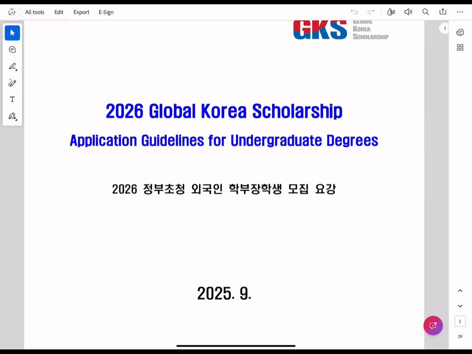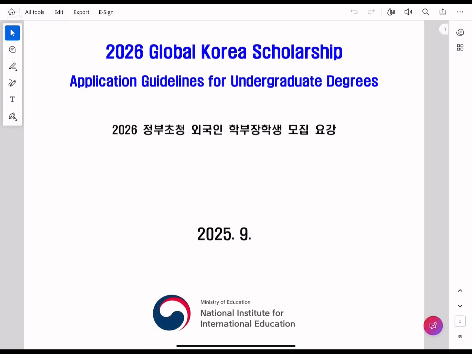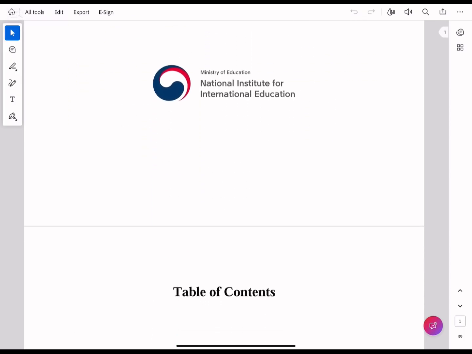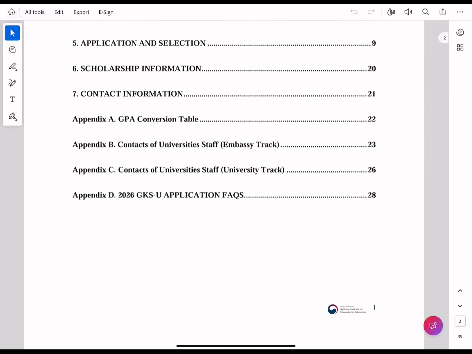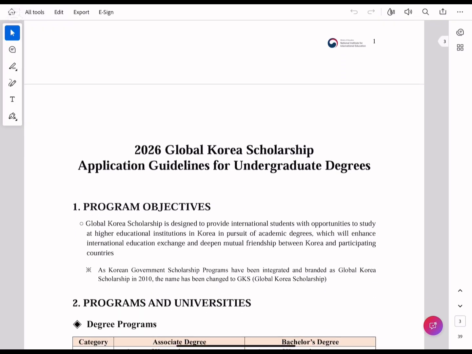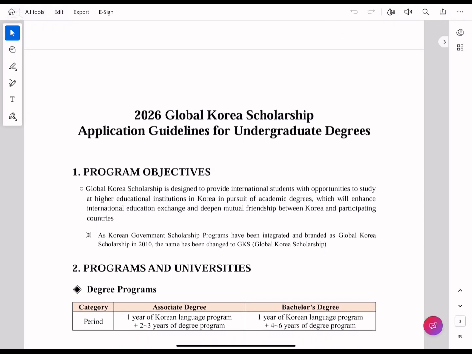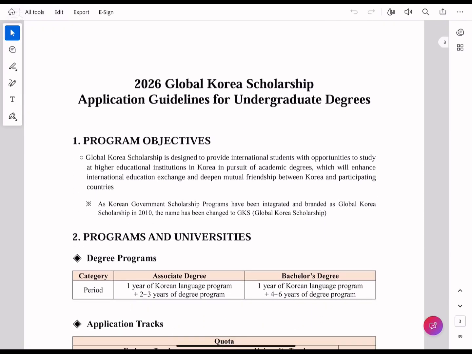Okay guys, we are not going to waste time. We are going to go straight into the guidelines because it's going to take some time. Also, I'm going to make sure to skip some parts which I think are not so important. Things that you can read and understand, I will skip over and then go straight to the things that are very important and are confusing a lot of you guys.